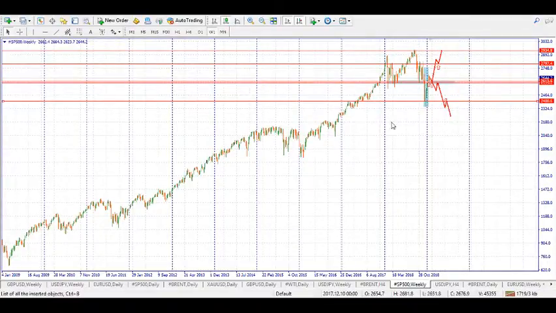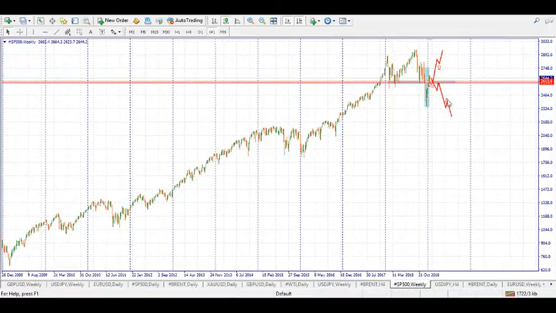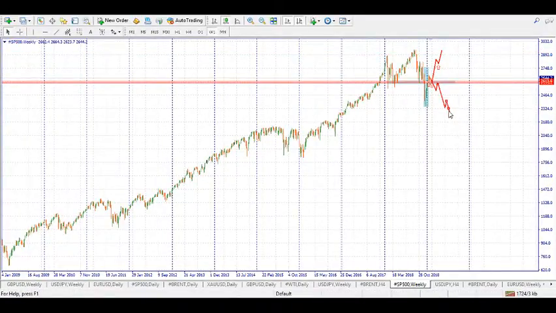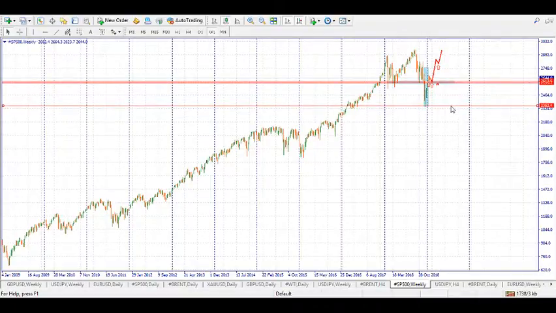So I'll want to delete these lines here, and I'm remaining only with the buy position. I'm expecting price to move up instead of down, but there's only one case when I'm going to sell if such a thing happens. If price goes below this level here, the lowest place we've seen since last year, below this point, then this should be the best place to sell from. Otherwise I'm not doing anything, and we'll confirm that with an indicator, MACD.